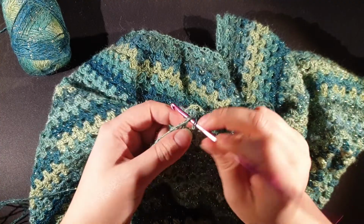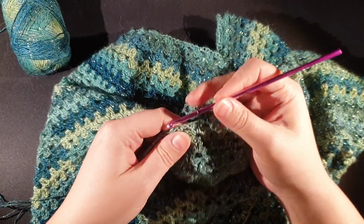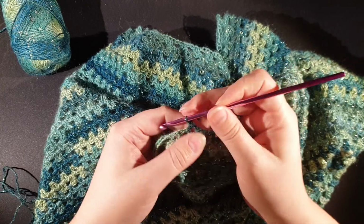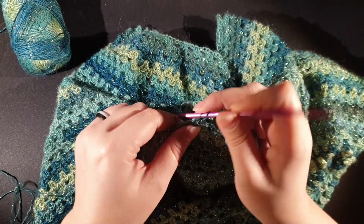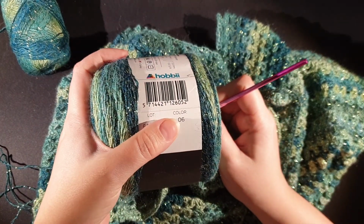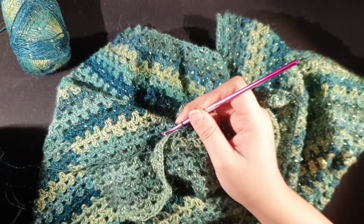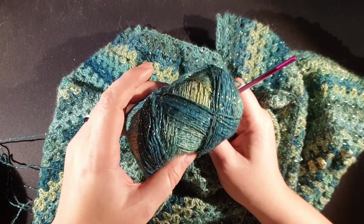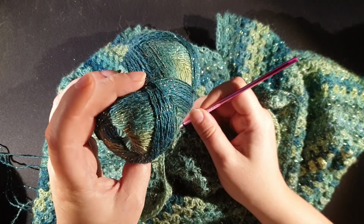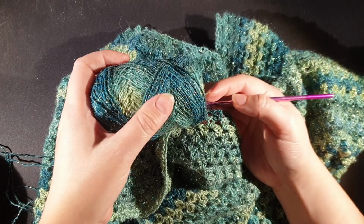It's made in a yarn called Universe from Hobbii. Don't know what the color name is right off the top of my head, but the color number is 6, and it's greens and a little bit of blue. You can see the blue a lot better here because that's where I'm at right now on this one. I'm going from dark green here, and it will go over to this blue.